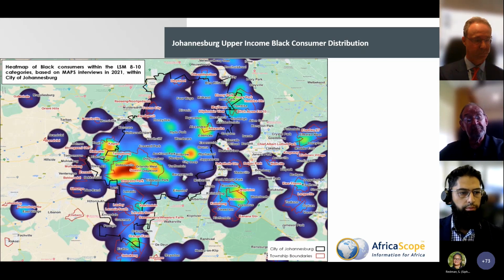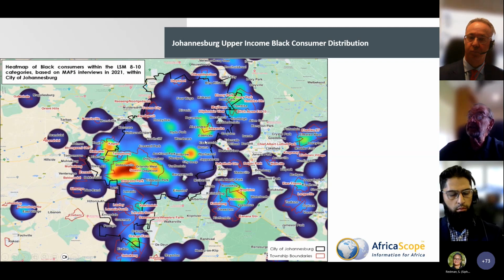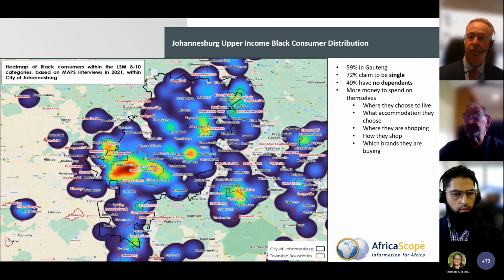Around Johannesburg, the heat maps show again a great concentration around Soweto in terms of upper income, but we can see quite clearly from these heat maps that there is a spread away and into the previously white suburbs of Johannesburg, including Hyde Park and the rest of it. Also significant development around Westgate, Hillbrow, and well, more Berea than Hillbrow in Johannesburg.